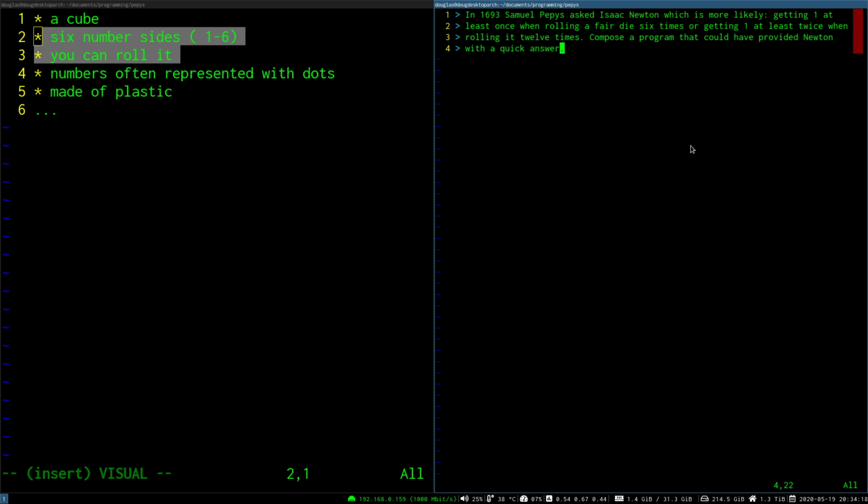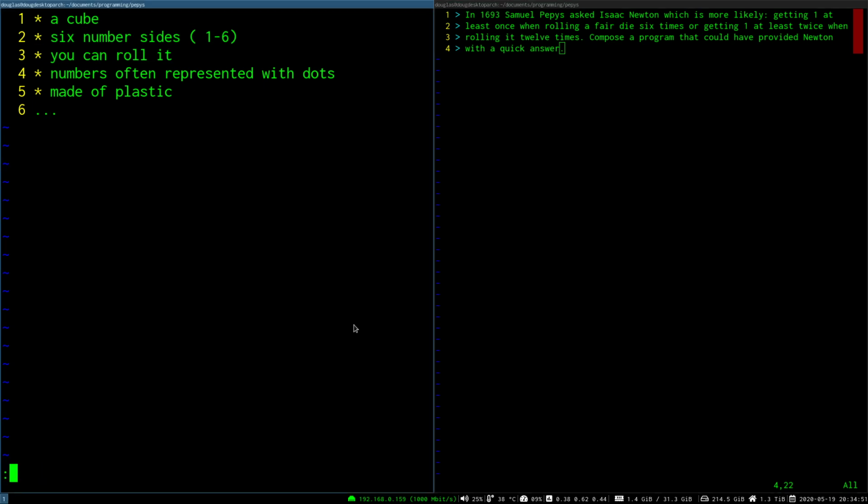So if we cross through everything that doesn't matter, what we're going to end up with is basically that we need to come up with a model, a Python model for something that has 6 numbered sides that you can roll, right? Or to put it in slightly different terms, perhaps more Python-y terms, we need to write a Python program which is going to randomly generate a number between 1 and 6, right, the revealed face of the die, with each number being equally likely, and then display that. So let's go ahead and do that.